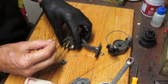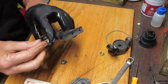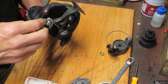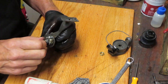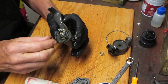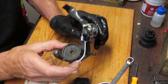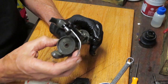There's a washer that goes on top of the bearing. That's the first piece back in. And then there's this assembly with the two spikes. And put your anti-reverse on, and that's where you pull in. That should be your stop. And then once it's set with the stop, align the trip lever to the side where you're going to be casting from.